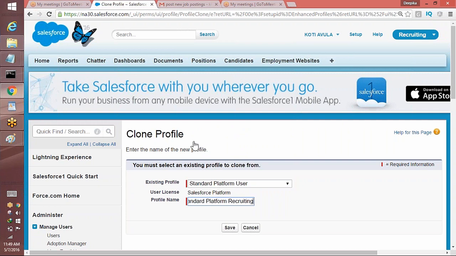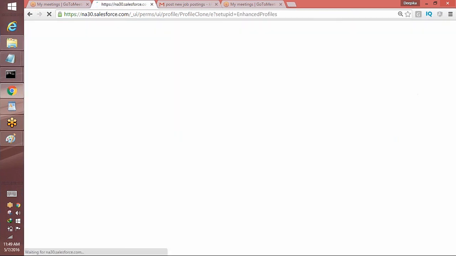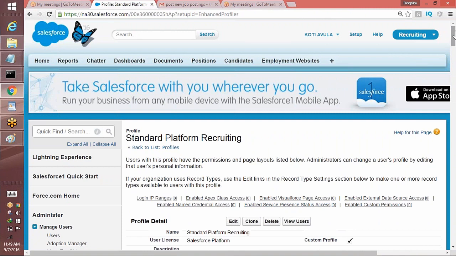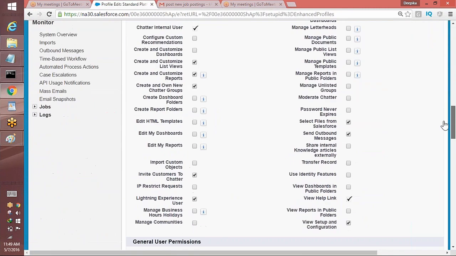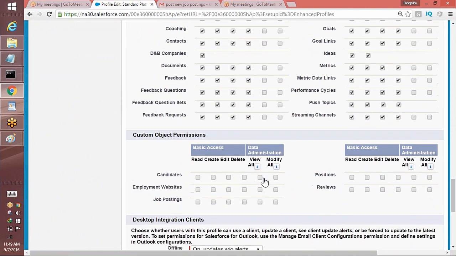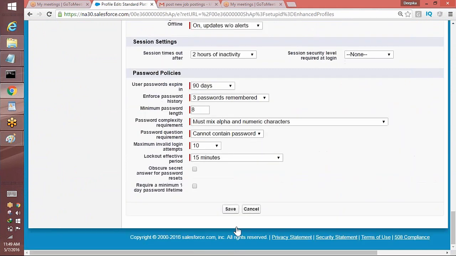Thank you, Koti. Hit the save button. Let's go ahead and edit this one. What we're going to do here now is give them all these permissions. Hit the save button.